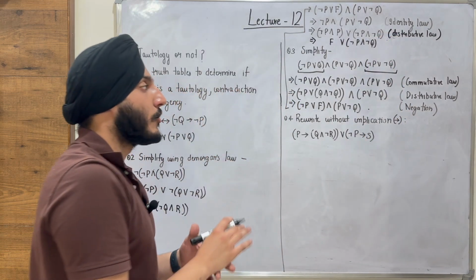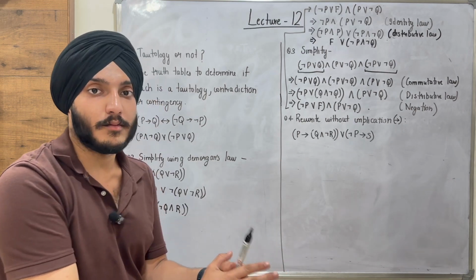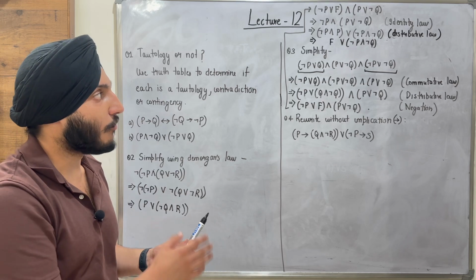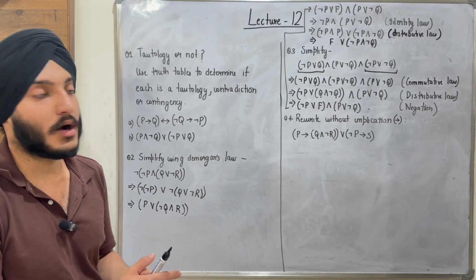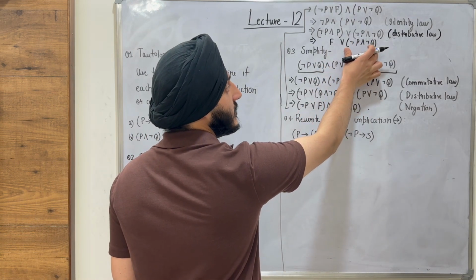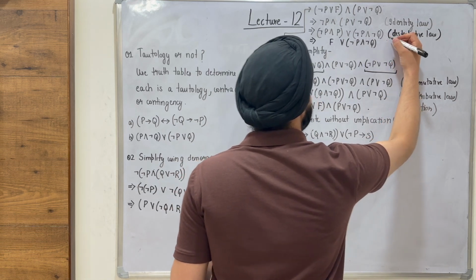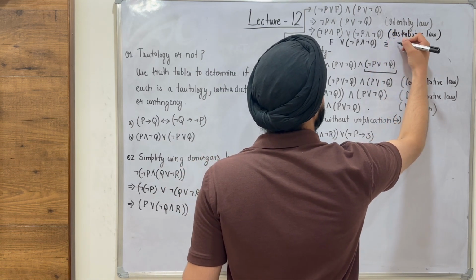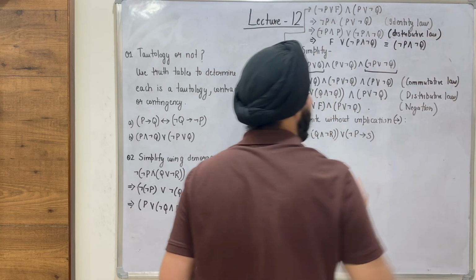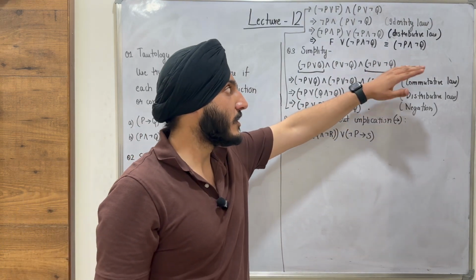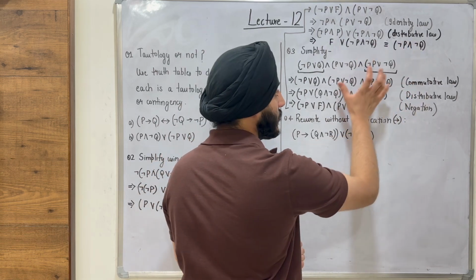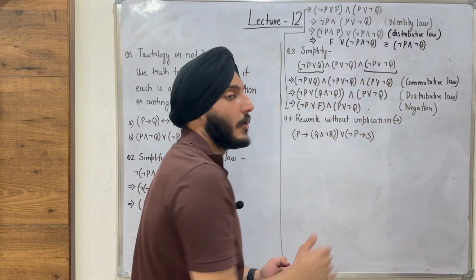Just try to understand it one more time, right? There's a false with the or, right? So whenever there's a true with the and there's a false with the or, you should understand the pattern of how things are going to work. So since there's a false with the or, the answer is going to depend on this side of the equation, right? So hence, the final equivalence is going to be negation of P and negation of Q, right? Now, if I take a look at this equation, there's no further law that I can apply to it, right? And hence, I'm going to leave it to this part. So this is going to be the entire simplification of this equation, right?